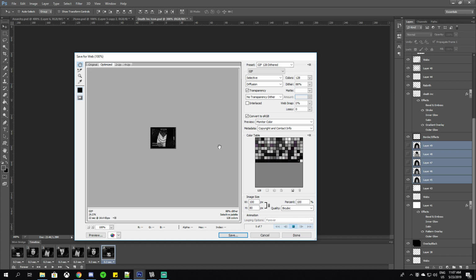So we're going to view it. See, so it goes down and then it goes back up again. And that's usually what I like to do for my animations. You could just do it the first way where it just goes, you know, down and then it just automatically loops back to the beginning, or you can extend it and do it this way.